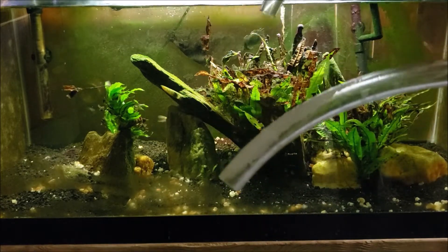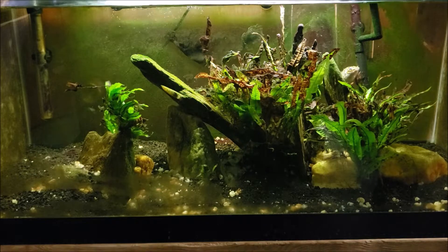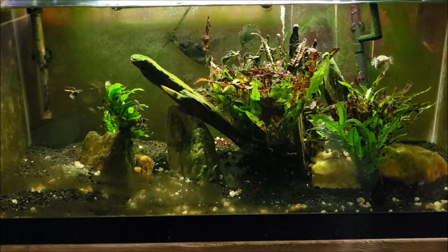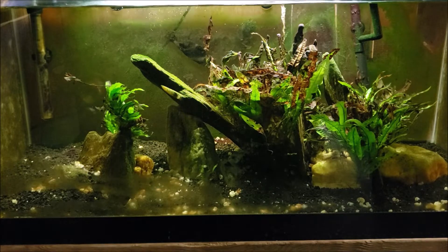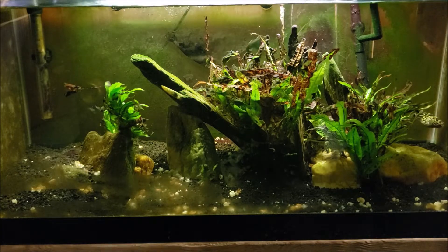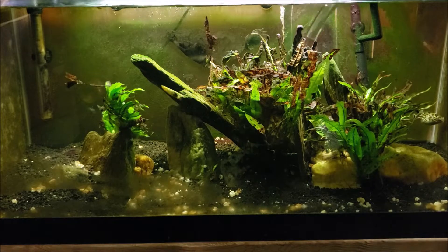The way I do that is I use a simple hose without the gravel vac on there, and I just have to be careful not to suck up too much of the gravel. I'm going to lose some gravel but I can always put that back in the tank later. If you get a little too aggressive with it you'll also clog the hose up and that causes issues. We're probably going to do more than five gallons tonight but we'll start with this, then move to the other python siphon and talk about the tank a little bit while we're doing that.